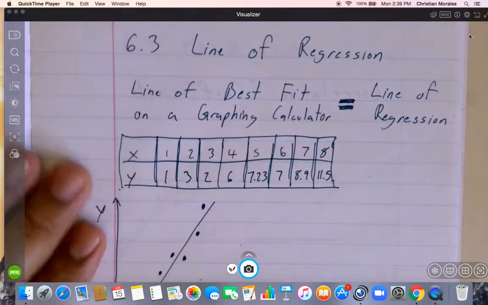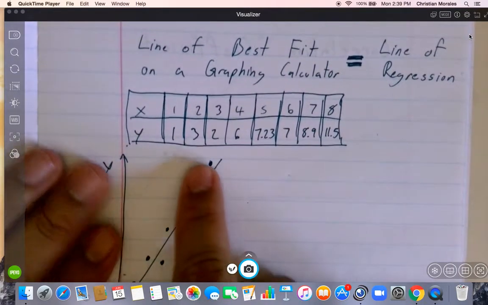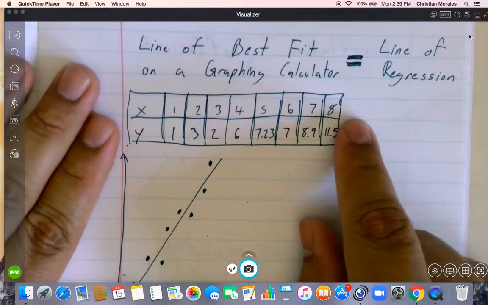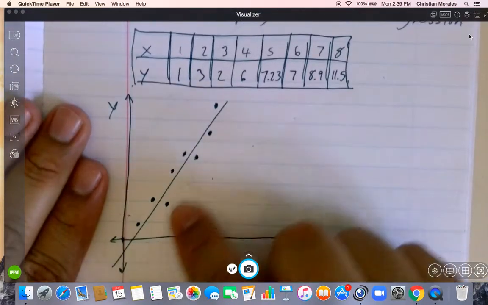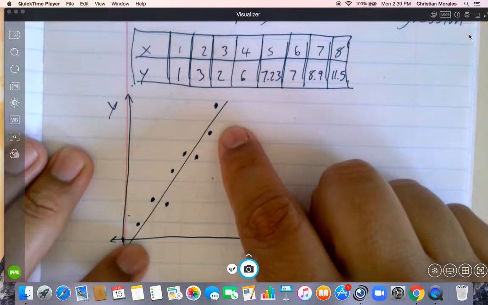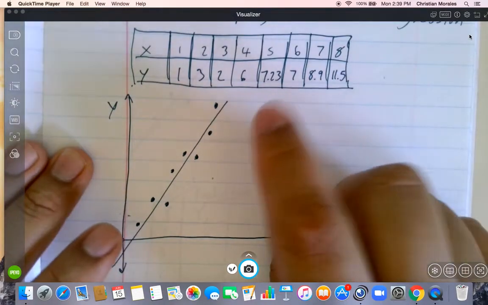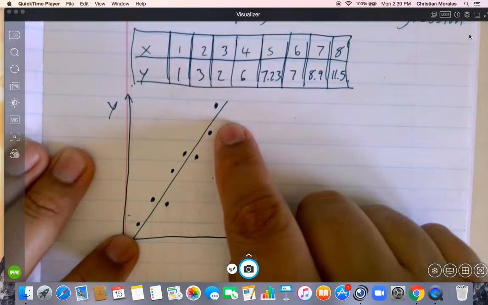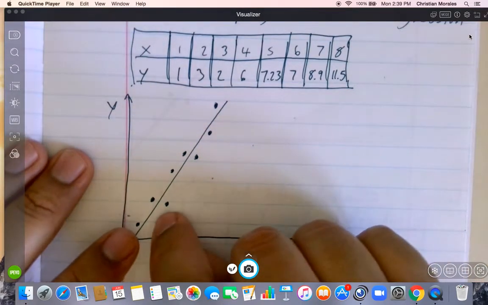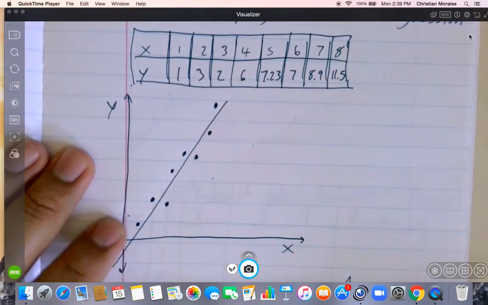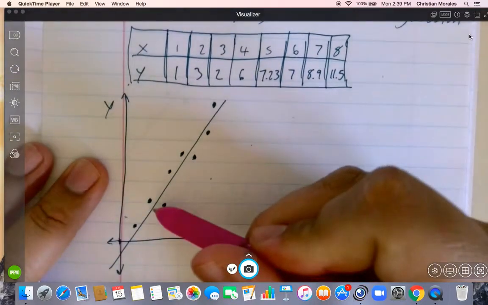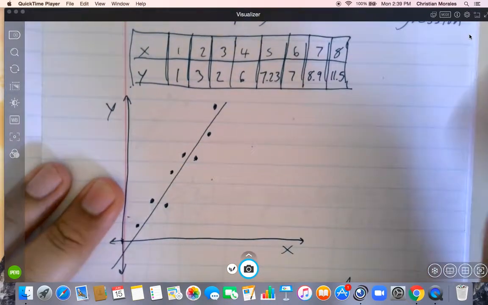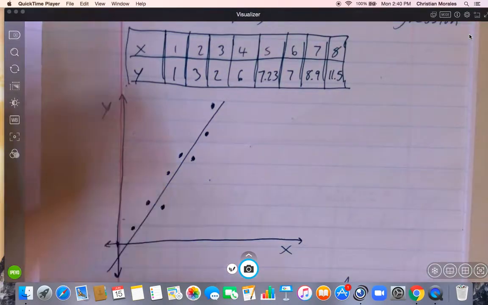Okay, now, if you see this table, normally you would graph it, draw the line, and pick 2 points to draw your line of best fit. Now, here's the thing. If you drew it, it would look like this, and there's no points, right? So you would have to try to figure out, okay, what 2 points can I use? So you would have to randomly pick 2 points on the line to use because none of the points are actually on the line.